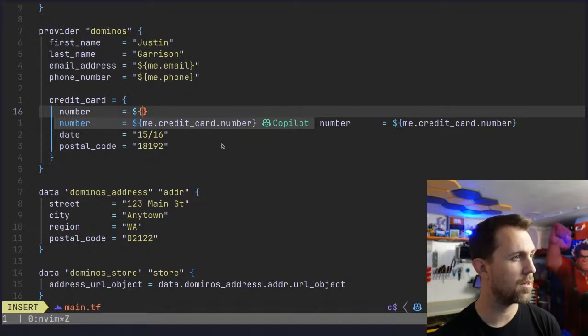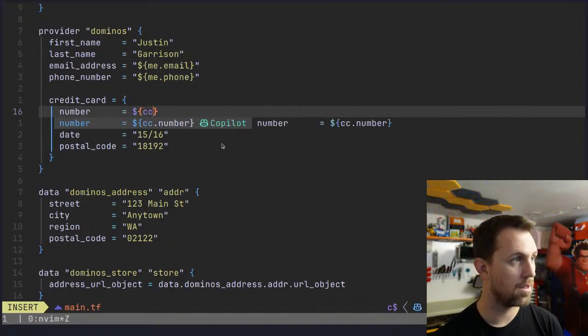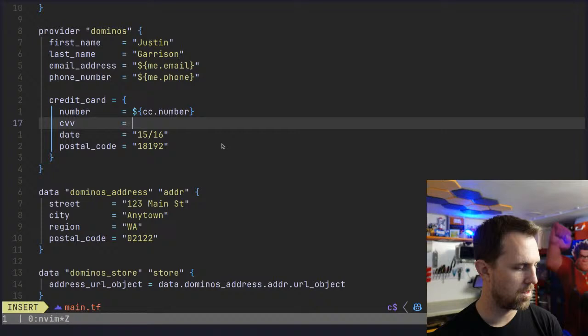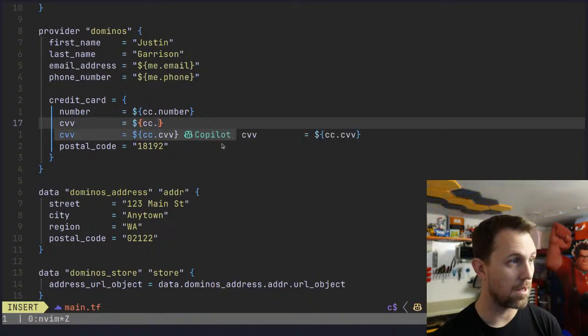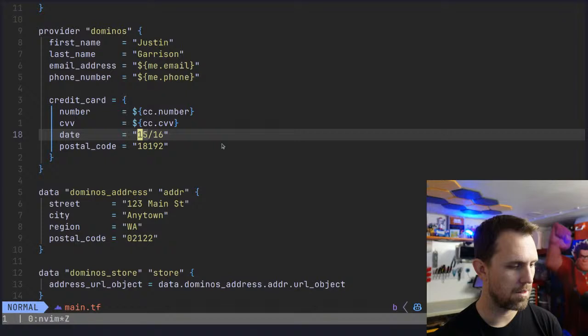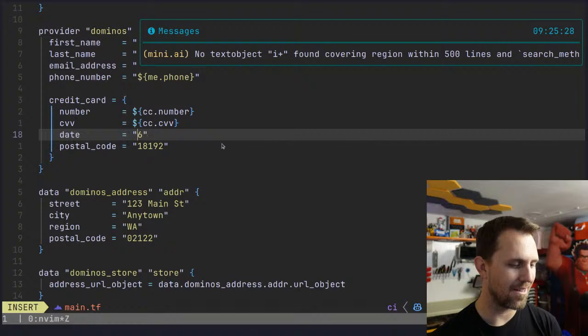CC.number. That doesn't exist. CC.CVV. That's what they called it. I don't know what format that is. We're going to say it's a 1516. That's not even a date. That's not a thing. Okay.